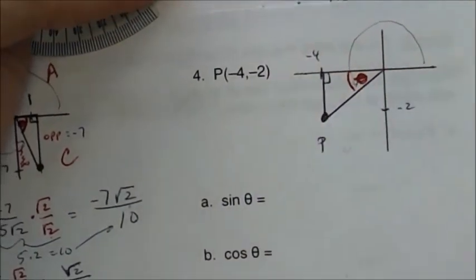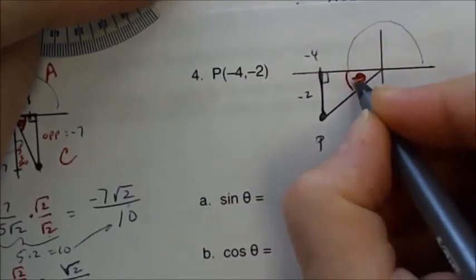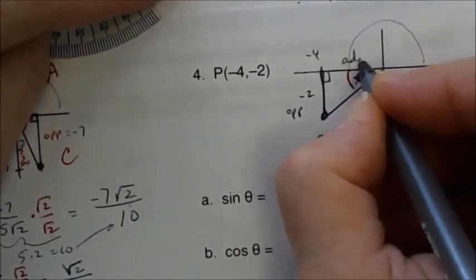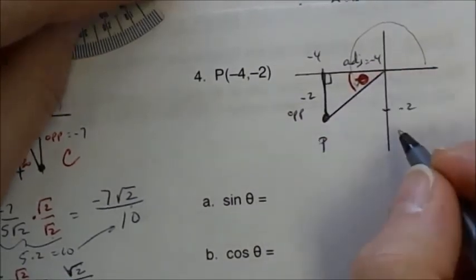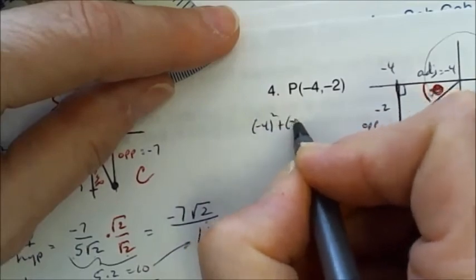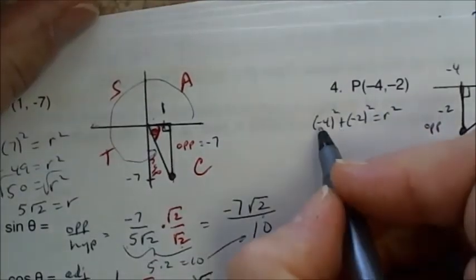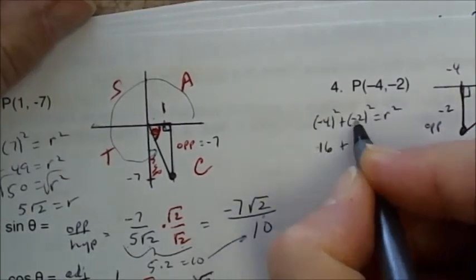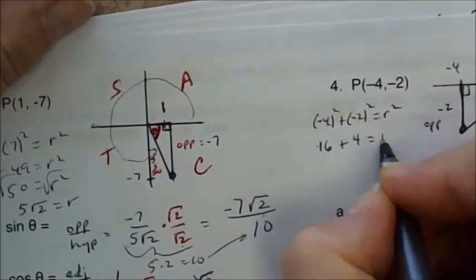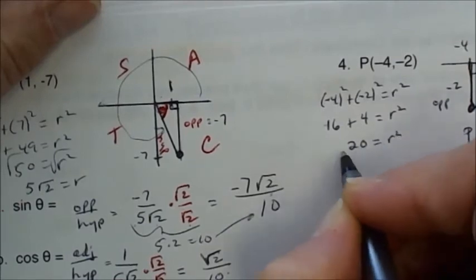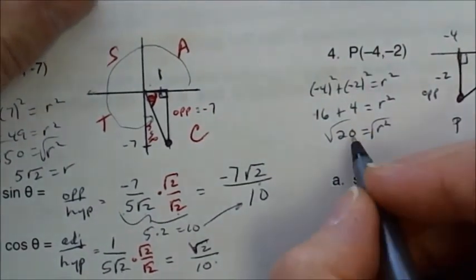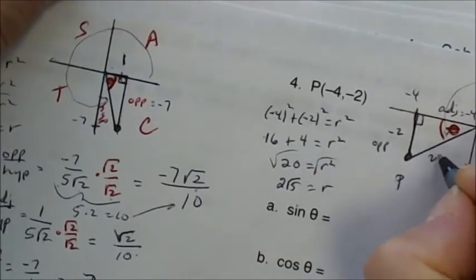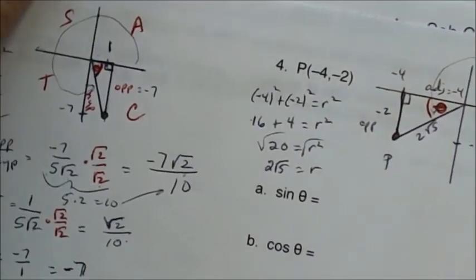All right, how far have we gone down? We've gone down to negative 2, and from this angle theta, this is the opposite side. From this angle theta, we've gone back negative 4. This is the adjacent side, negative 4. And then we have to find negative 4 squared plus negative 2 squared equals r squared. It really doesn't matter if we call this negative or positive because it's the same thing. Negative 4 squared is the same thing as positive 4 squared, which is 16. Negative 2 squared is the same thing as 2 squared, which is 4. And 16 plus 4 is 20. So if you take the square root of both sides, this breaks down into 4 and 5, so we have 2 square root of 5 is equal to r. So we've got this side, which is the hypotenuse, 2 square root of 5.